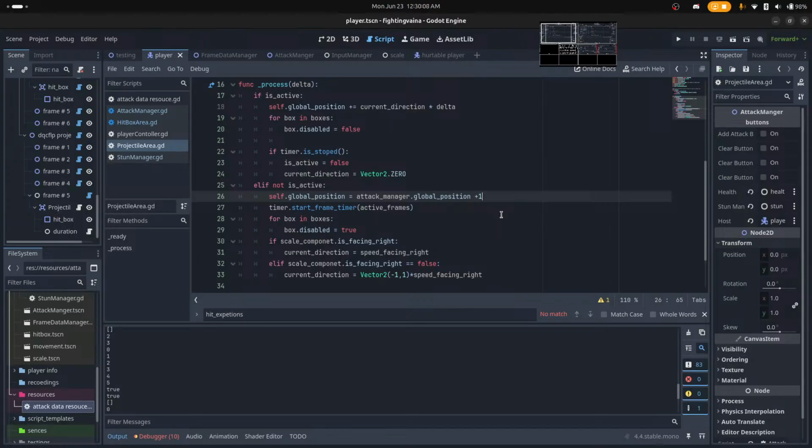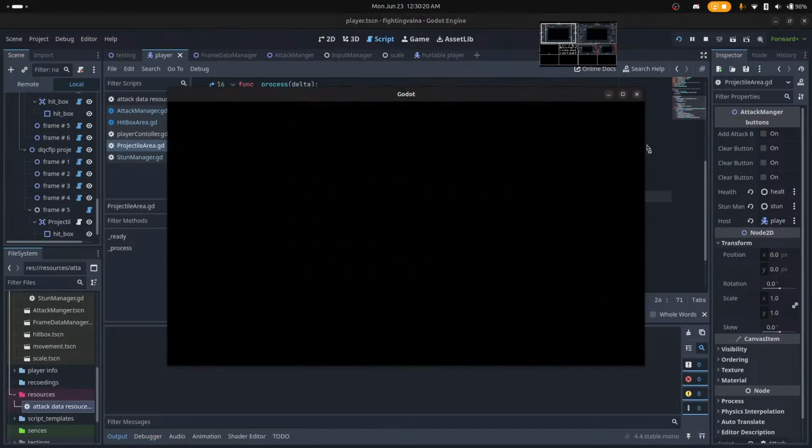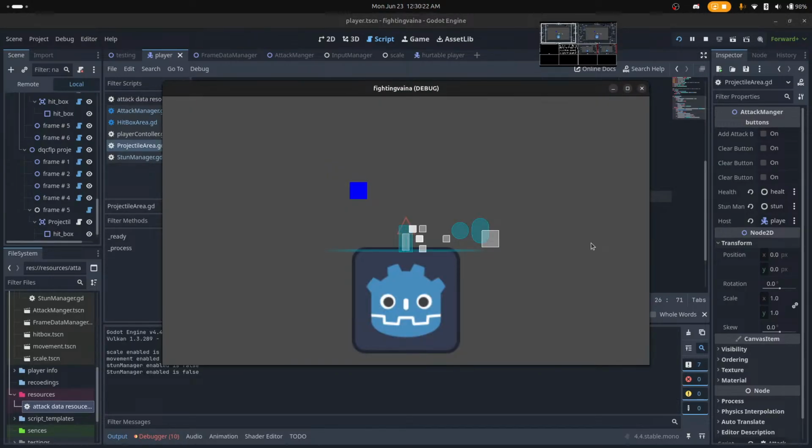Plus 100 on the x component. Why am I not hitting myself?